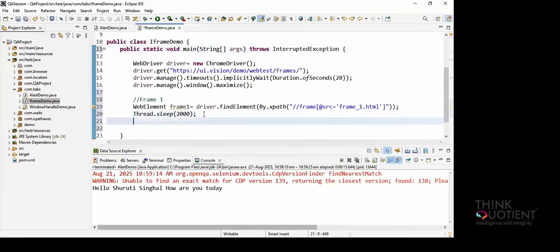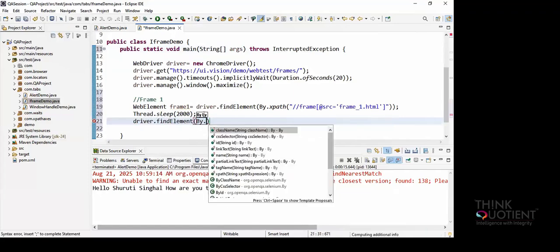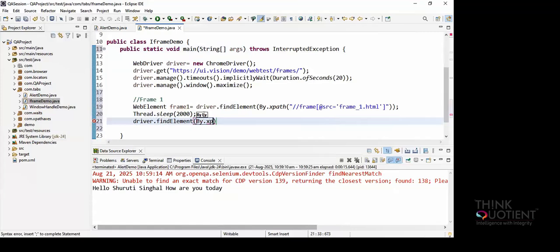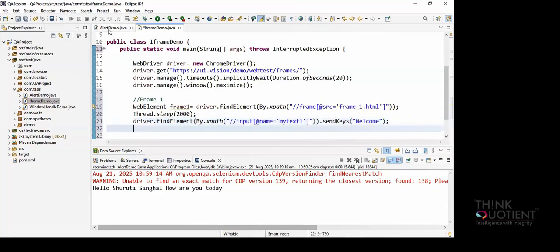Then I'm going to write down driver dot find element. We can use CSS or XPath every time, and we can use different operators to give a comfortable string. There was an input, text one, and I want to send the keys that is one. Right now, let us run this and see what happens.